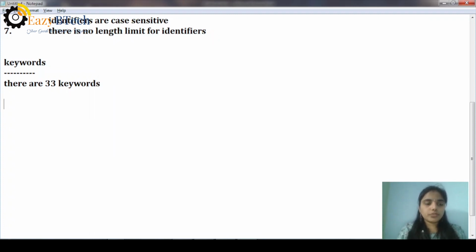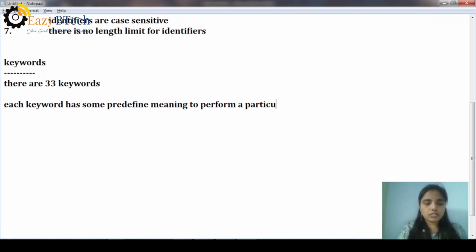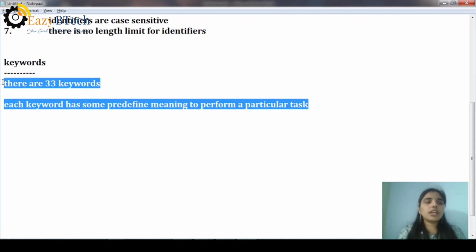What is a keyword? Each keyword has some predefined meaning to perform a particular task. There are 33 keywords in Python.